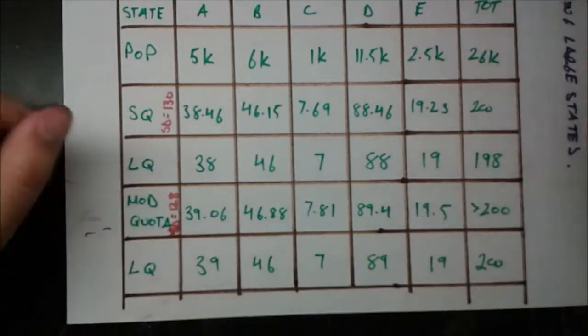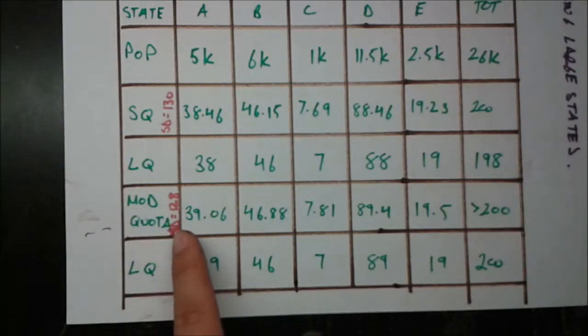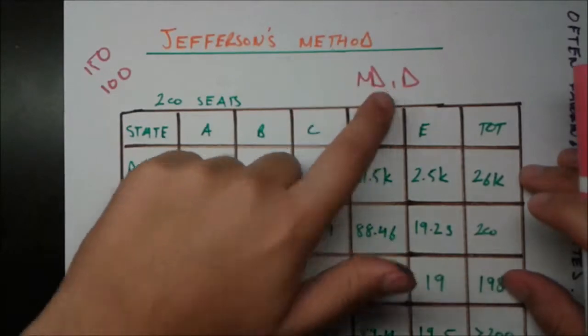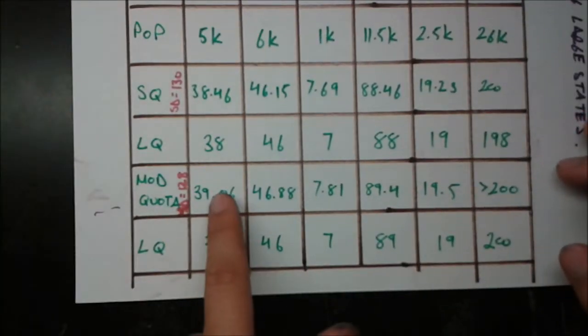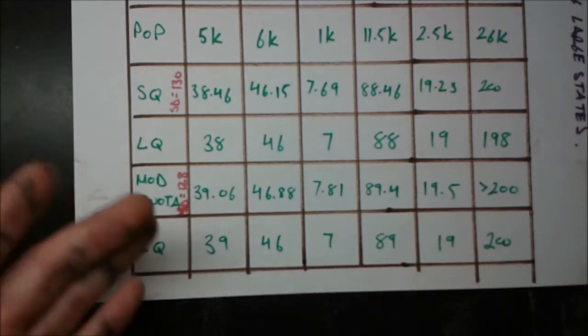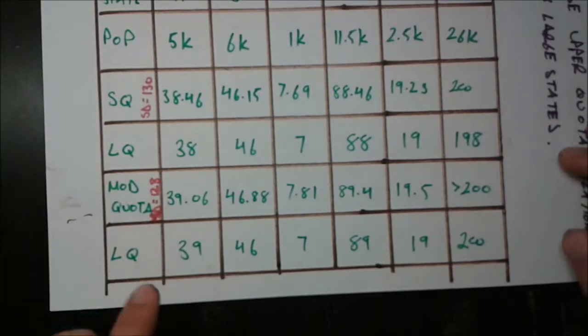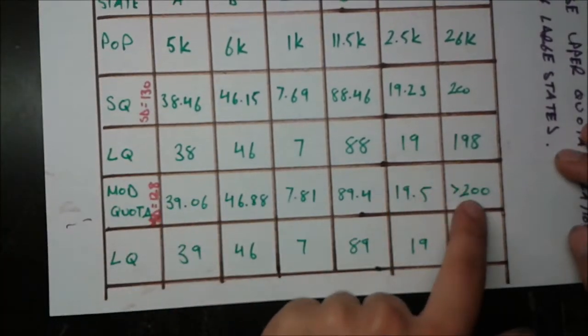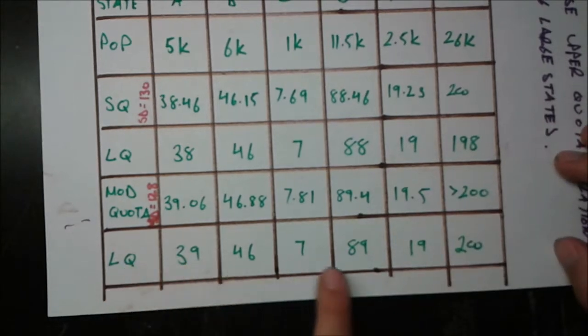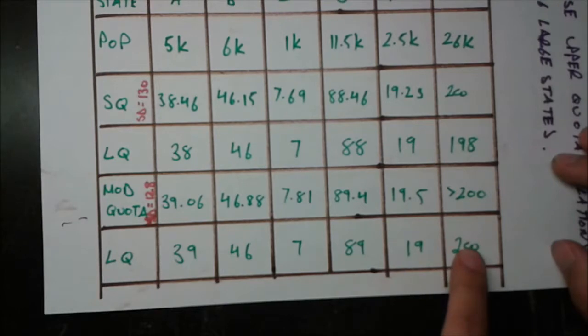But if your number here is too low, then your divisor needs to actually go down a little bit. So basically, after playing with it a little bit, you'll find out the correct divisor, and keep in mind this is not the standard divisor. You have to call it MD or just D for modified divisor or just divisor. And then after that, you take the lower quotas, and if you did it correctly, you should have them all add up to exactly 200 because that's the sweet spot you wanted as you adjusted your divisor. When you add up these modified quotas, they'll be over 200, but it doesn't really matter because when you take the lower part of each, you'll be cutting off all these decimals and you'll achieve your desired result of just 200.